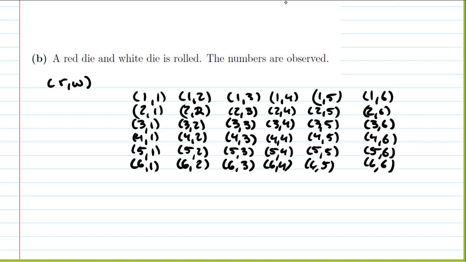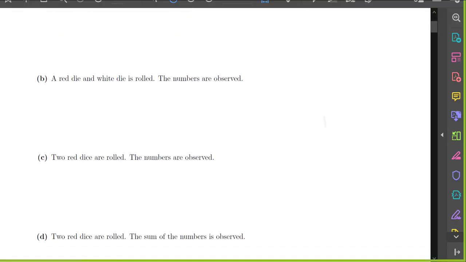So our set of all possible outcomes, S, would be this. So if we roll both a red and a white die, we would have these as a possibility, right? And I chose to list the red die first for no reason whatsoever. If you did the white one first, it's not going to change your sample space. Okay, let's take a look at our next couple.